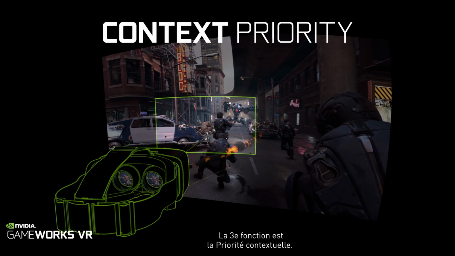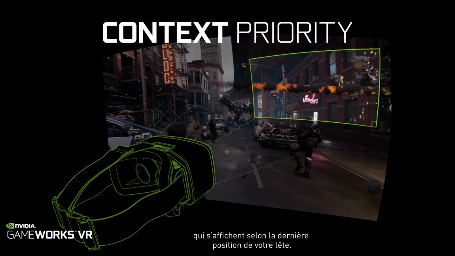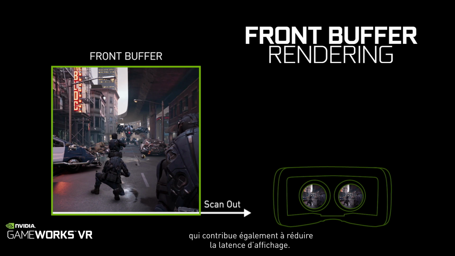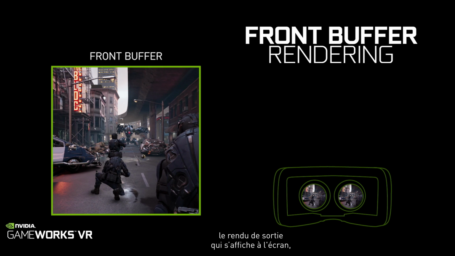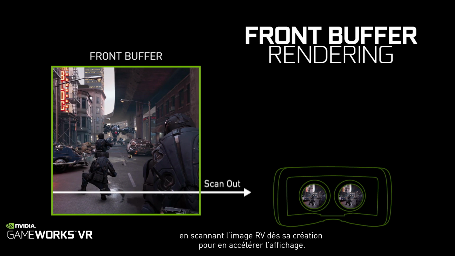So the third feature is context priority. What context priority does is help reduce latency by updating the image that's being rendered based off of the latest position of your head. The fourth feature is called front buffer rendering, and this is another technique for reducing latency in virtual reality. With front buffer rendering, we can render directly to the frame that is being output to the display, scanning the image out as soon as it is warped and thereby reduce latency.